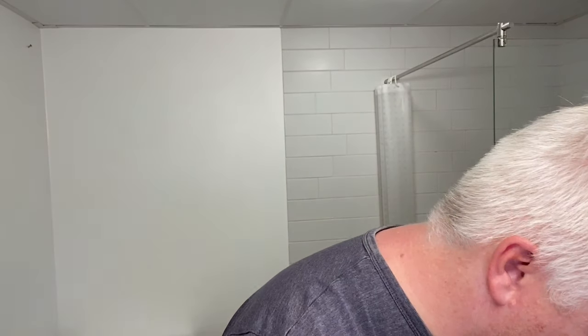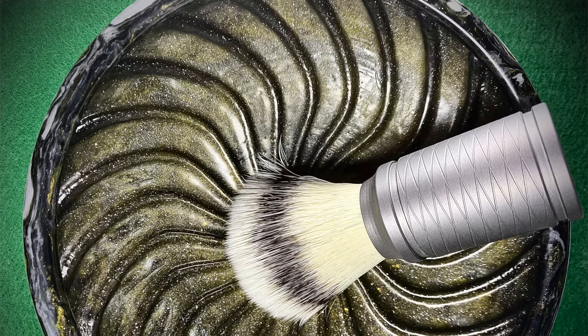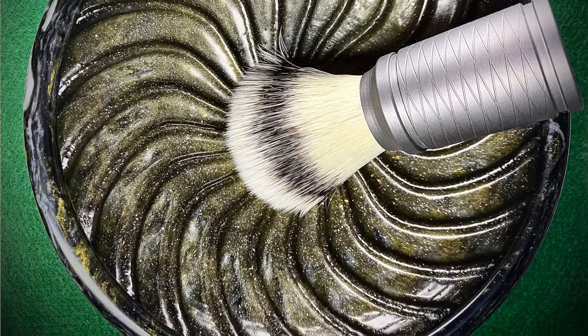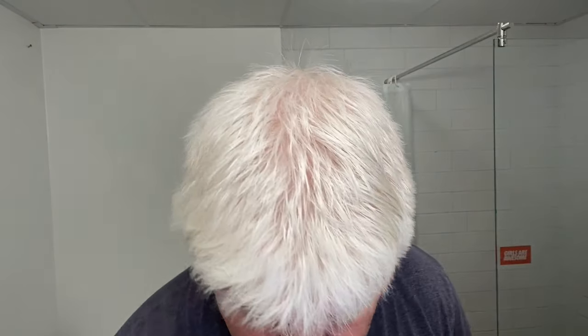Okay, so let's get this party started. Well, just a second. There you have them. Gorgeous looking brush, gorgeous looking bowl, gorgeous looking everything, right? So let's get this in the works.